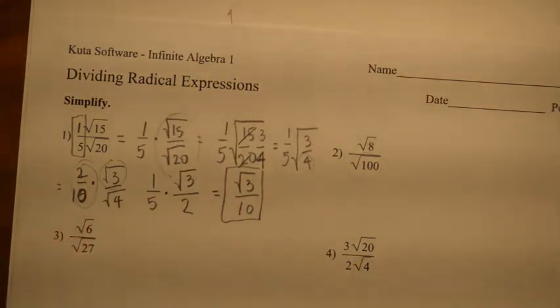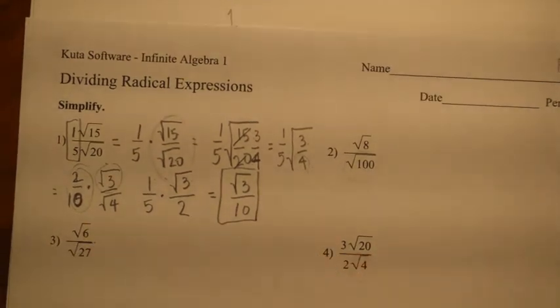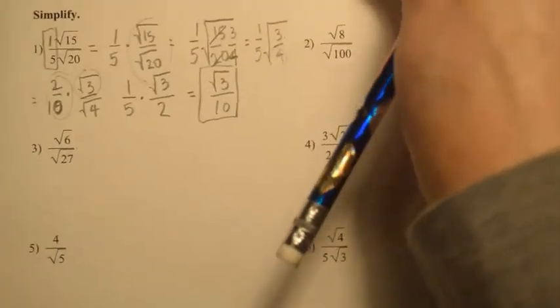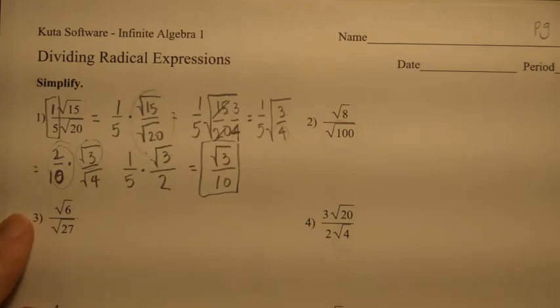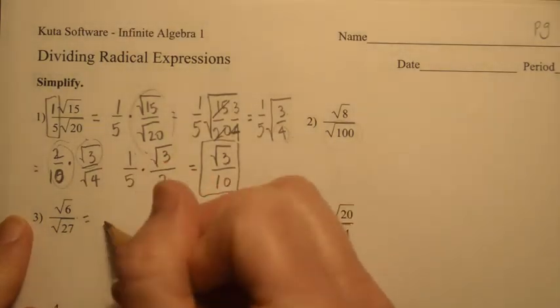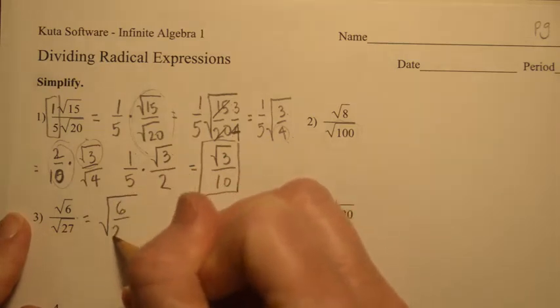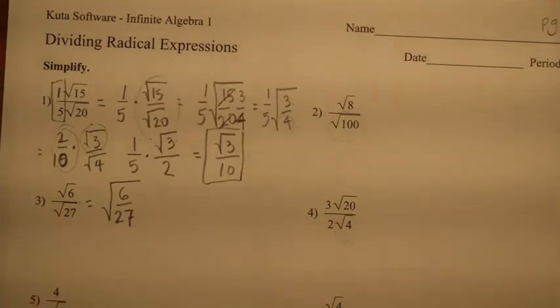All right. Okay, let's do another one together here. All right, so let's look at problem number 3. And again, we're going to use this same idea that we did before about if I have 2 radicals that are being divided, can I simplify them? All right, so again, just as we did in the last one, I'm going to put these together under a single radical, and I'm going to reduce. All right, so what factor can you take out of both of them, and what will it become when you do that?